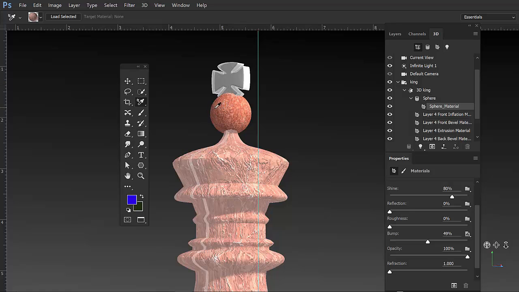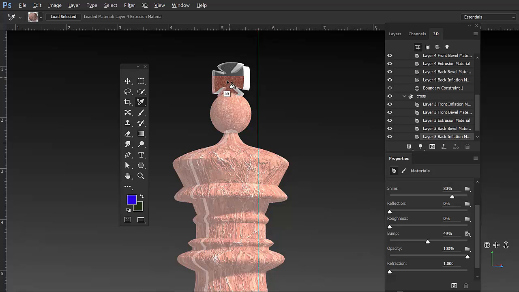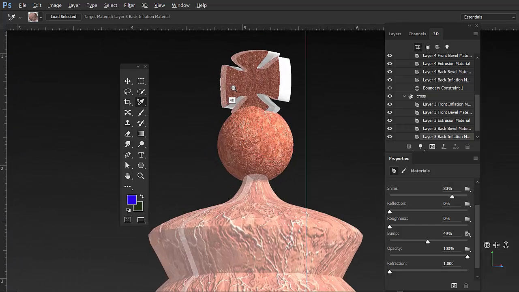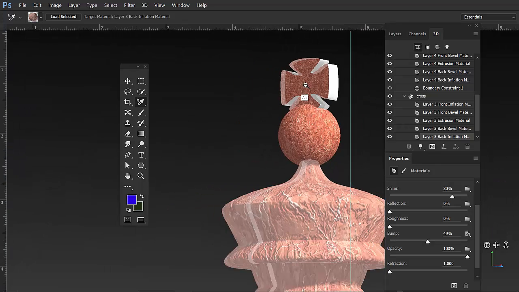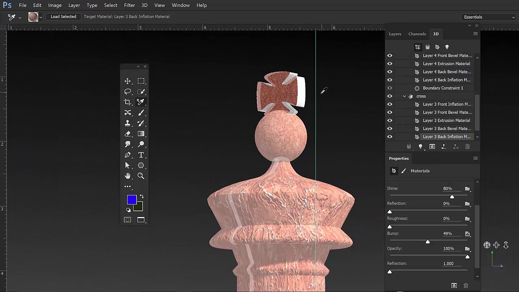Now it's still on the clipboard when we copy this texture, so I should be able to come on back, hold my Alt or Option key, click and release on the next 3D object, and there it is. Now you notice that what it did was it sprayed the texture on the front inflation of our cross. So we also have the extrusion of the cross. So Alt or Option, click and release on extrusion, and it will apply that texture to the side of our cross. Okay. All right, so that's some of the basic texturing techniques.